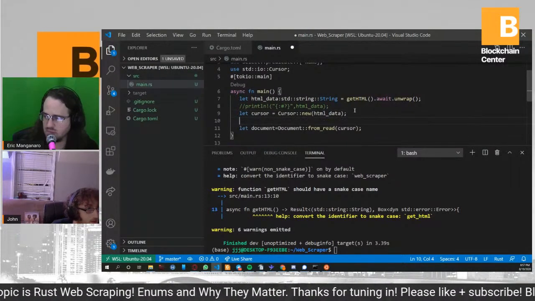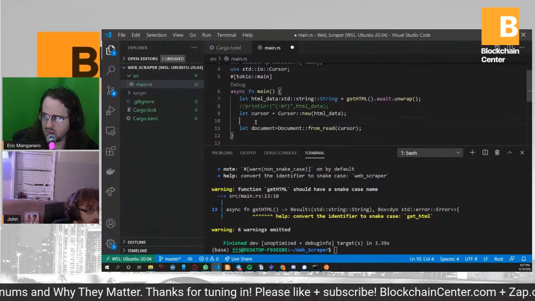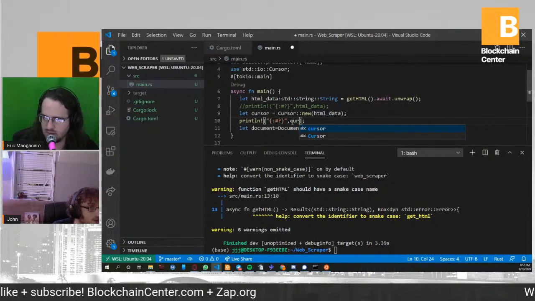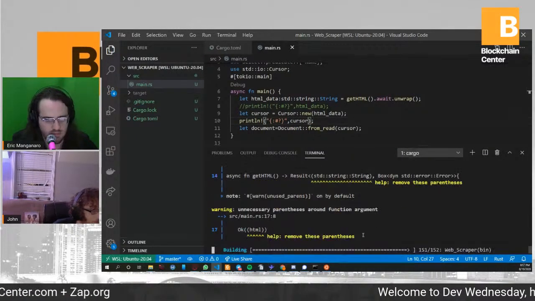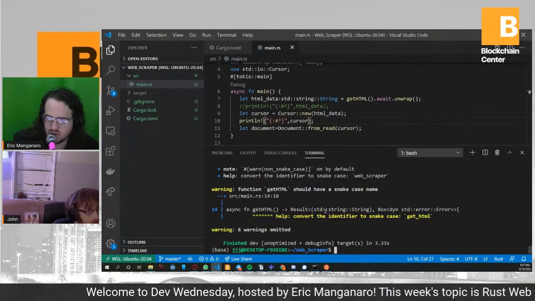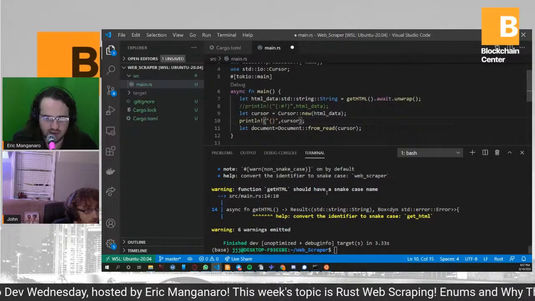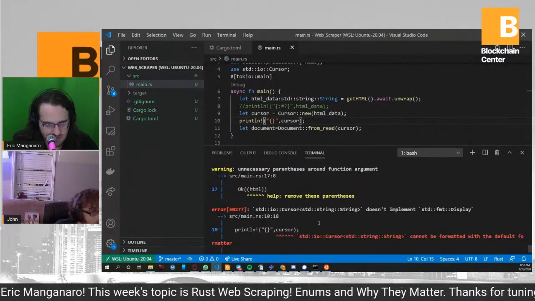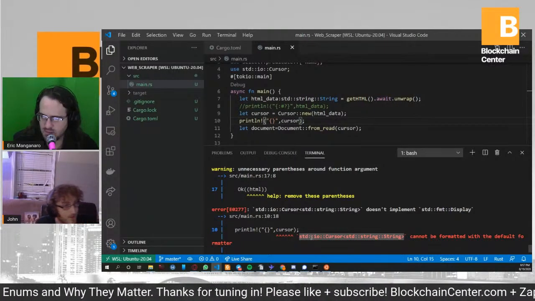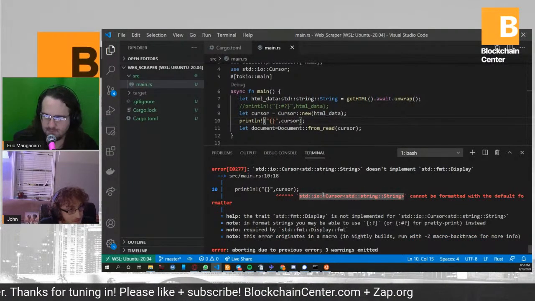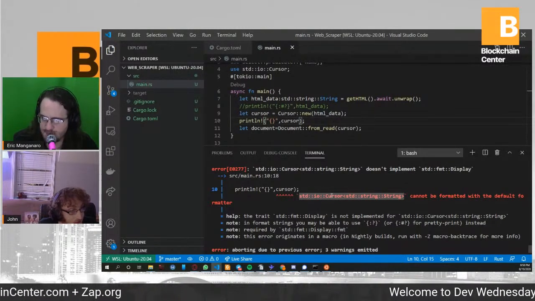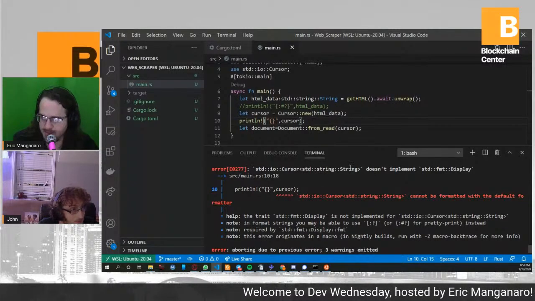Let's see. How do I figure out what type Cursor is exactly? That's interesting to me because I'm creating a new cursor, and so it's, well, the thing is, do you have to tell if it's mutable or not? Okay. So yeah, this is what the type is. And this is, I guess, an easy way if you have a complex type to figure out what type it is: try to print it without the proper inference.